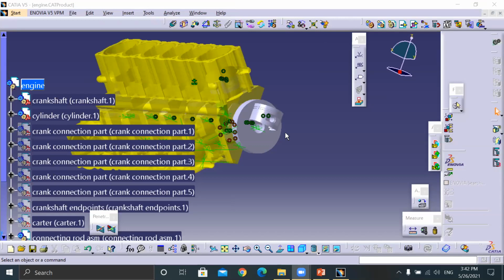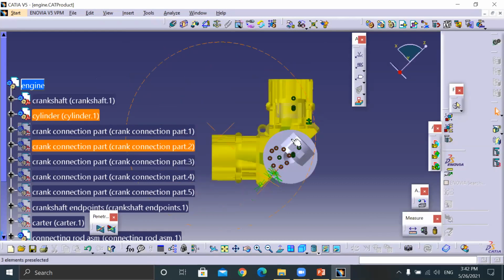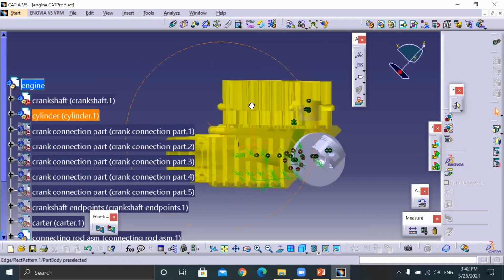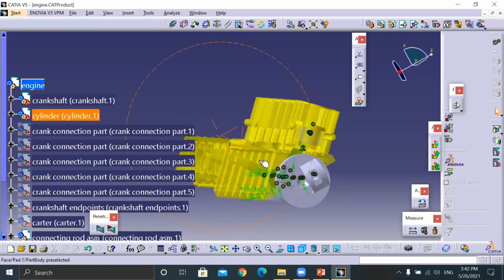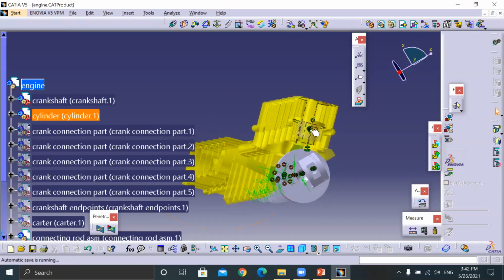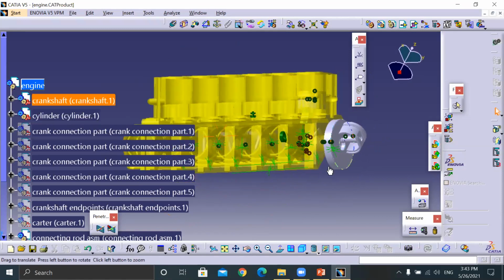No, there's nothing like this. Look, check the position. Here one piston is here, another piston is on top. That's the region. If both are in the same position, then only you can mirror. Look, if you mirror this one, it will appear there, not on the top. That's the problem.